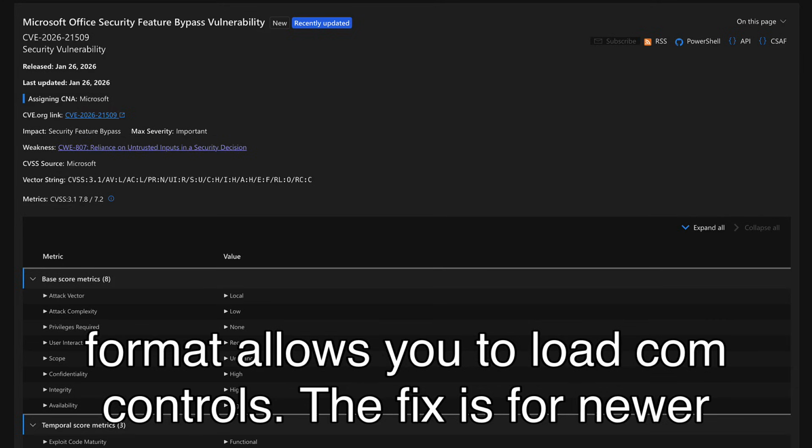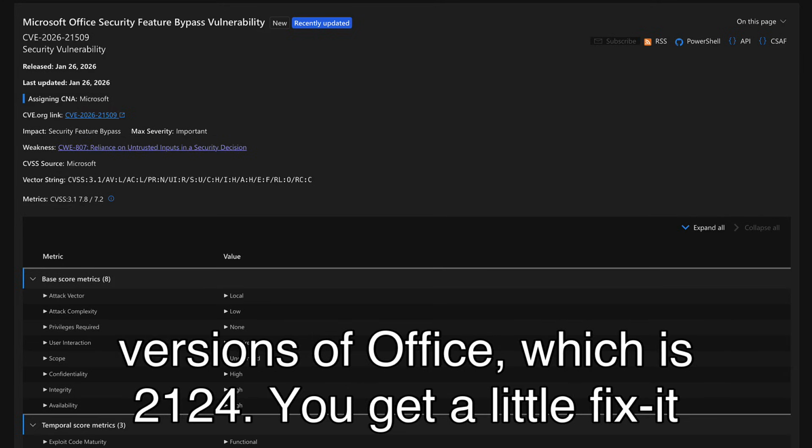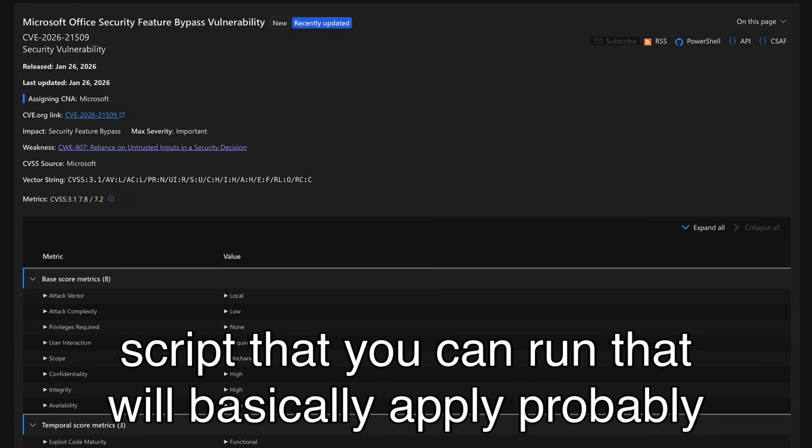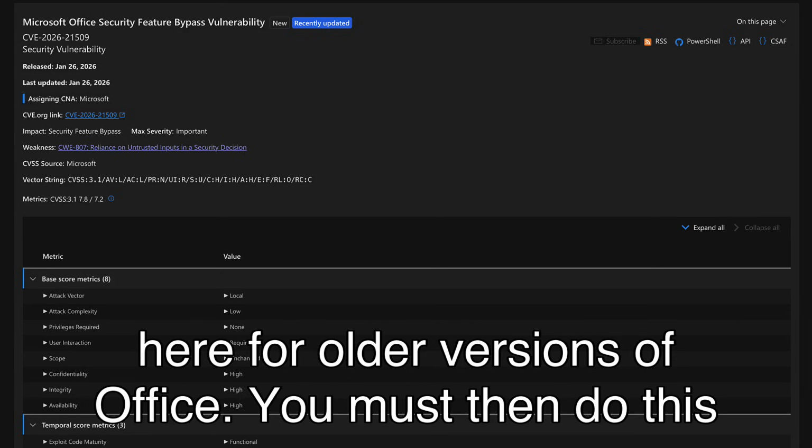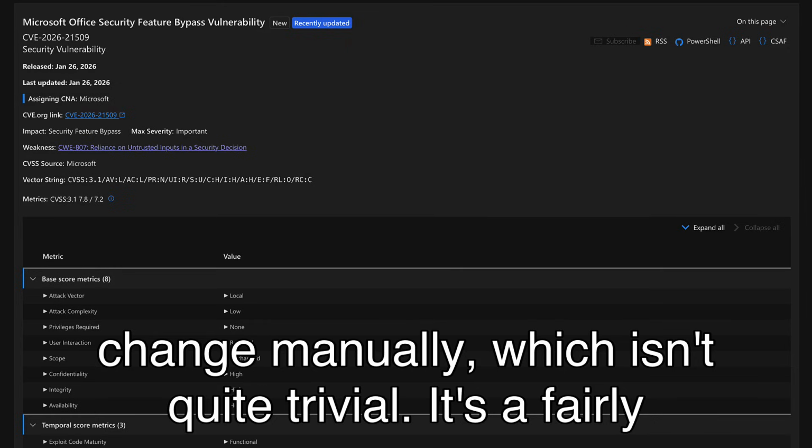The fix is for newer versions of Office, which is 2124. You get a little fix-it script that you can run that will basically apply probably the necessary registry changes for you to block execution here. For older versions of Office, you must then do this change manually, which isn't quite trivial.